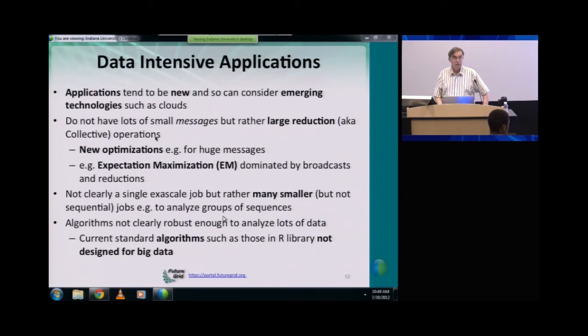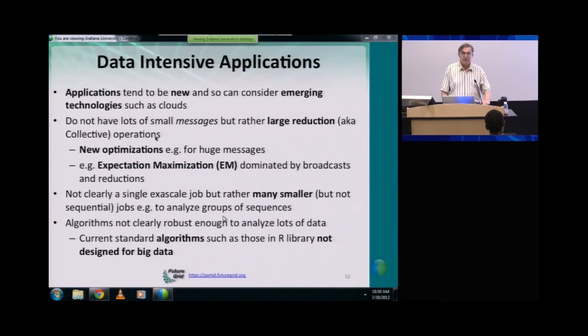Another reason is simple history. Data intensive applications are relatively new, clouds are relatively new, therefore it's natural to put your data intensive application on the cloud. And that's one reason why clouds are particularly seen in the life sciences. The life sciences is an area which 20 years ago did not have so much software written for it, and as it's a newer field, it is more natural to bring up new applications on new technologies like clouds.